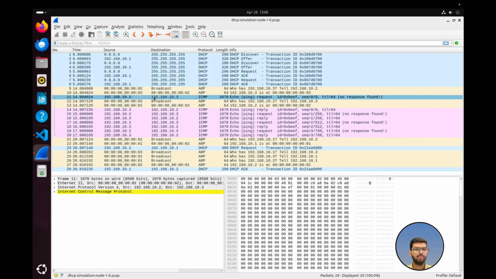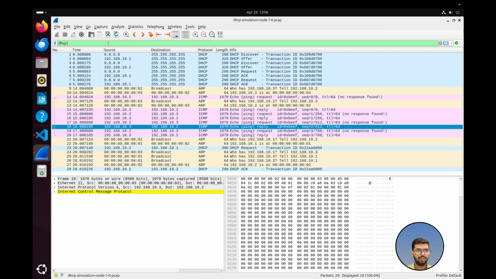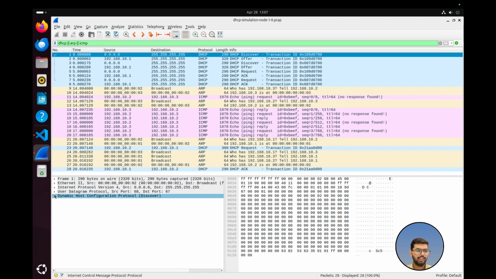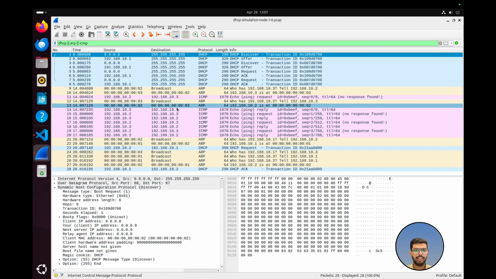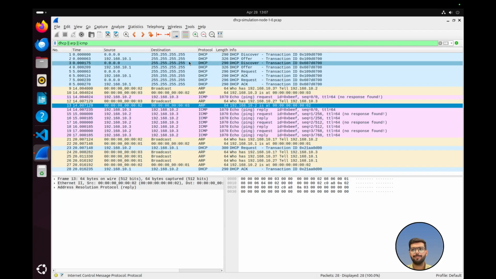So 2 to 3 we are pinging, and then there are all these replies over here. We can filter by DHCP, ARP, and ICMP. Over here also you can see all these DHCP packets and ping packets, and observe how the packet formats look.